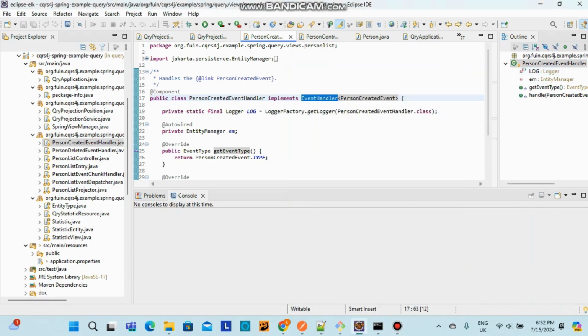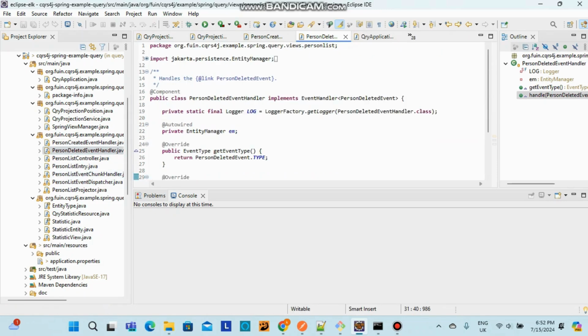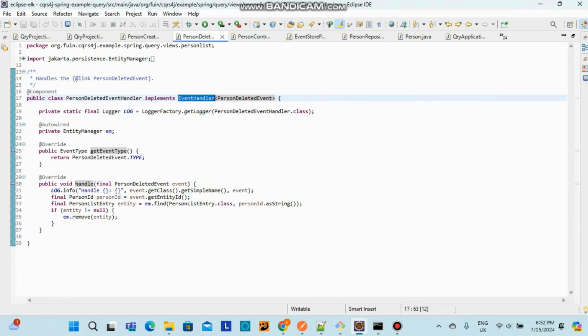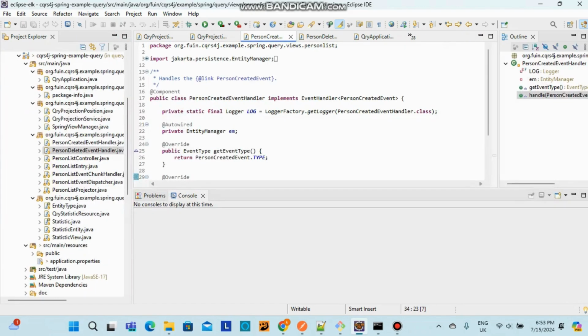This is a created event handler, so we have to use this to receive the event. You can check this handle method override, receive the person created event, and then retrieve the object and store it into the database. Just simply this is receiving, right? Like the deleted event handler, we have to use the deleted transaction, we have a separate event handler, it has to be extended, and then it has to receive that deleted event. So here this is a create event handler, so we have to create an event handler and implement that.